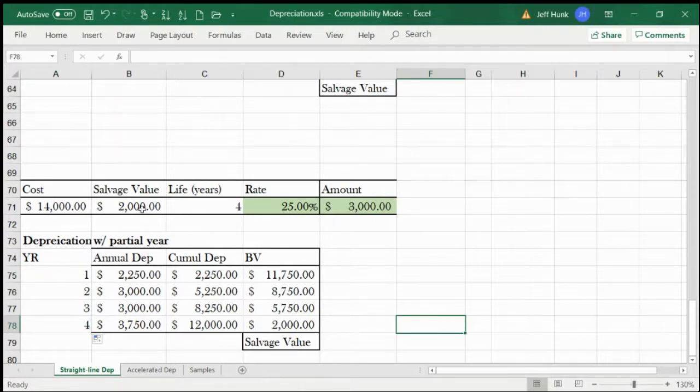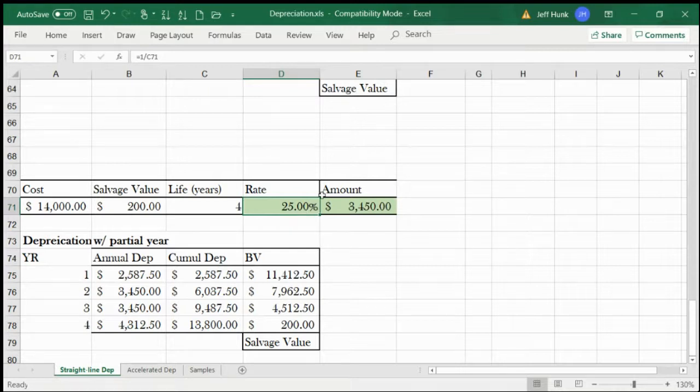So look, this asset has a purchase cost of 14,000, salvage value of 2,000. That's too much. Let's make it like 200. And then service life is 4 years. And then every year is 25%, right?